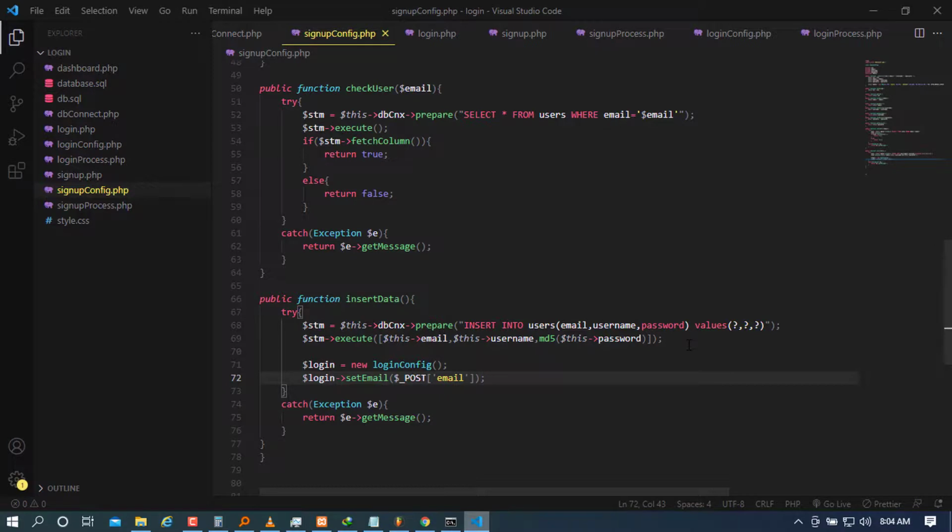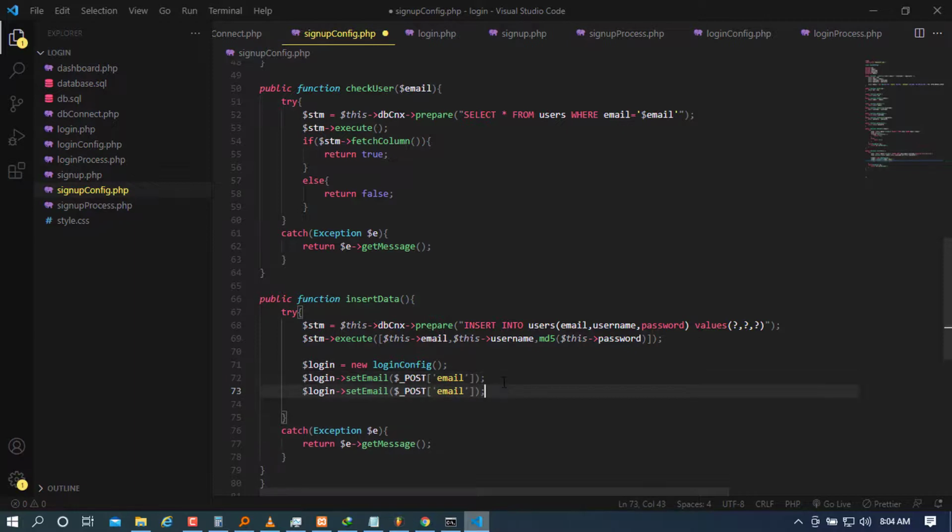And I will do this now for the password. So I'm going to take this and do this, and I'm going to set the password as now the post from the password.